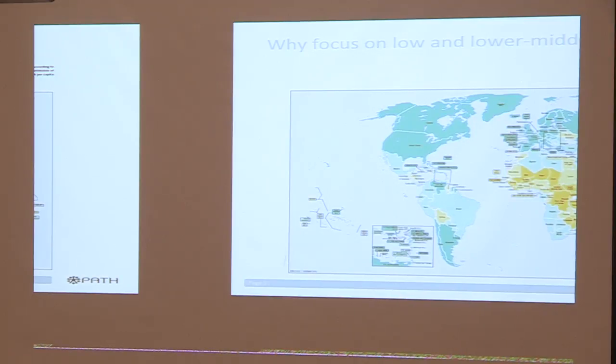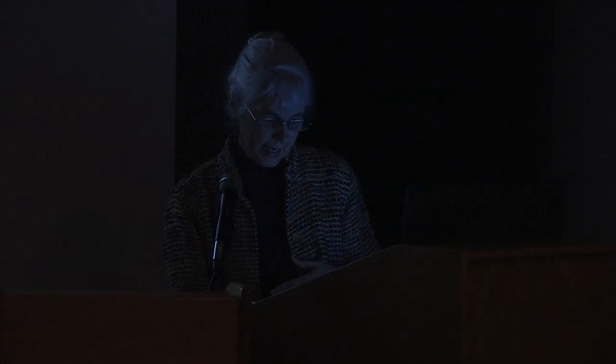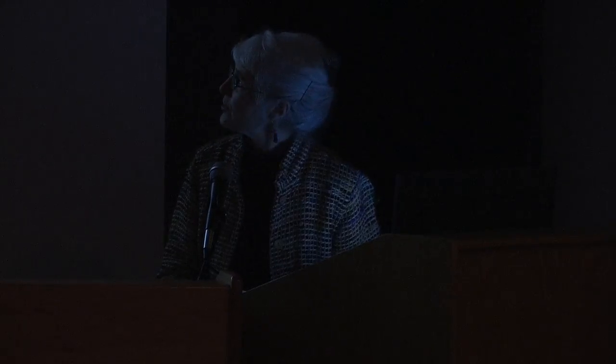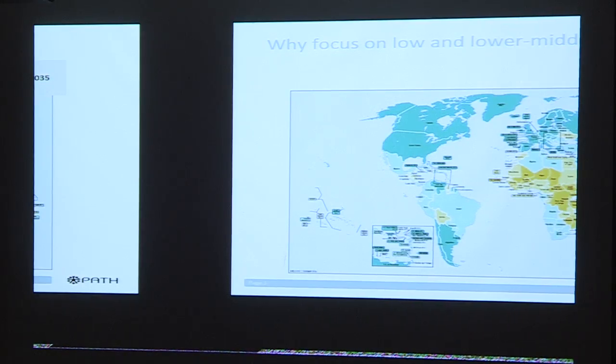So this is going to be one of these challenges on the split screen. This is the map of the world. And the question I wanted to raise here is, why do I focus on low and lower middle income countries? The map shows you the dark green are the wealthier countries. And the yellow and sort of orange are the low and lower middle income countries. These categories are defined by the World Bank. And the low income, well, that's the part that disappears. So there's a hidden part between the two sides of the slides.